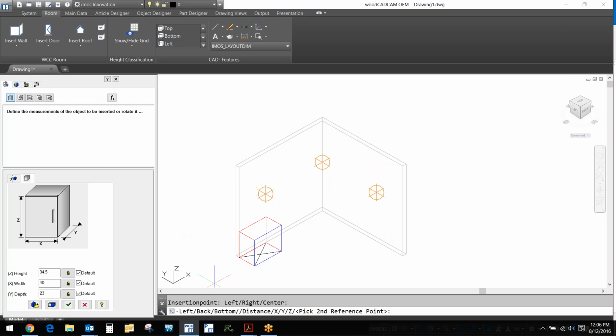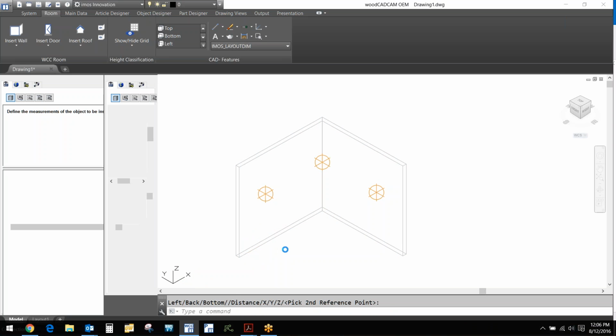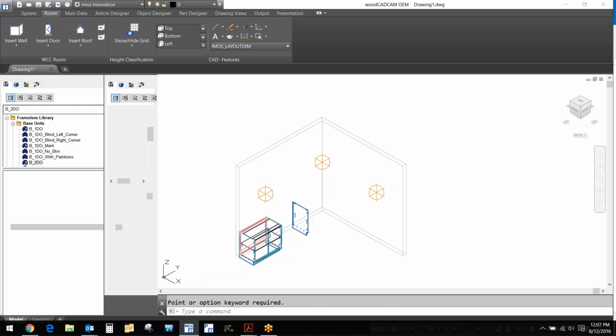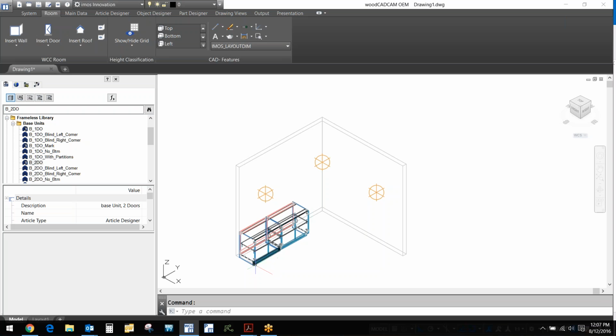So anyway, we'll go ahead and stick this in, and I'm going to tell this that I want to draw multiple of the same object. As soon as it's done, I'm going to select it as a reference object. Here I could place it to the left, to the right, above, below, front, or back. In this case, we'll just select to the right. And so now we have a couple of these objects in the drawing.